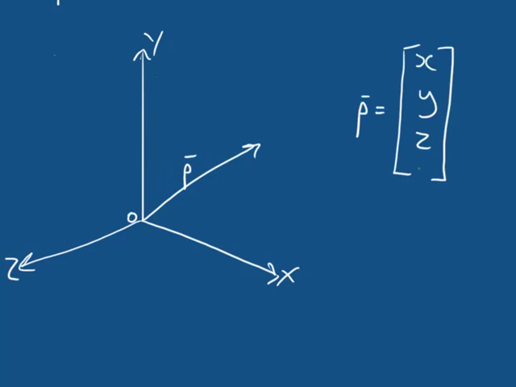And just like with our 2D position vectors, because we start at the origin and travel x units in x, the endpoint, which we could call capital P, is going to have that x component as its x coordinate. They are one and the same because of the fact we're starting at the origin. Likewise, if we start at the origin and travel y units in y, the y coordinate of our endpoint is going to be our y component. Again, they're one and the same. They're the same value because we start at the origin and travel y units in y.